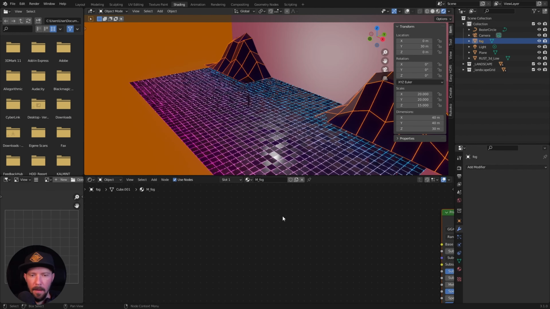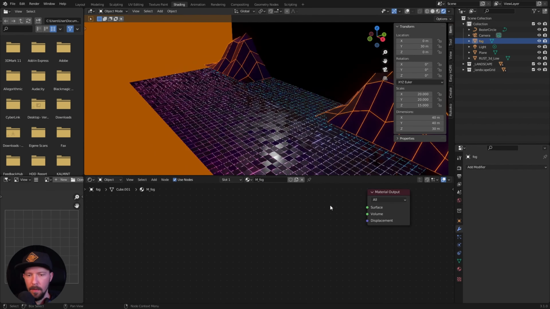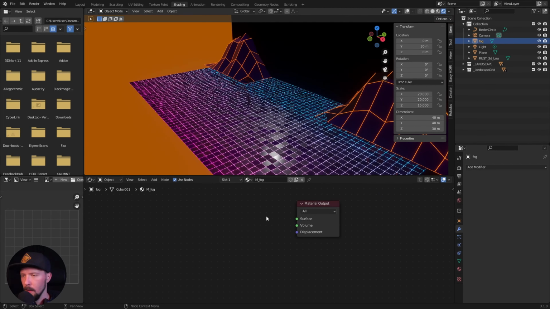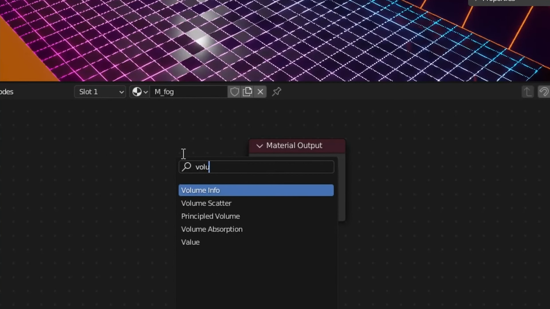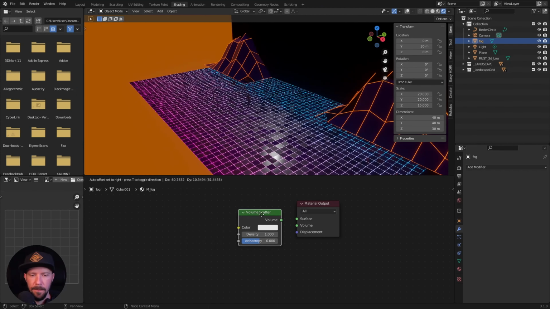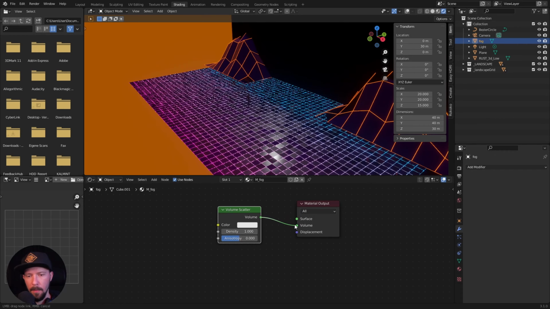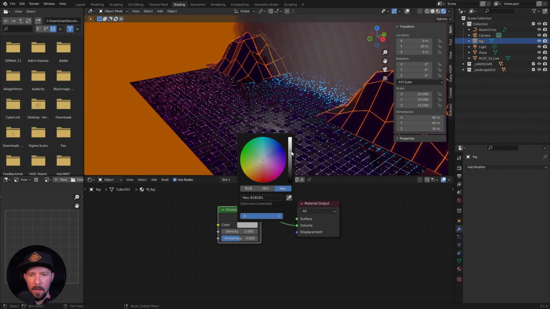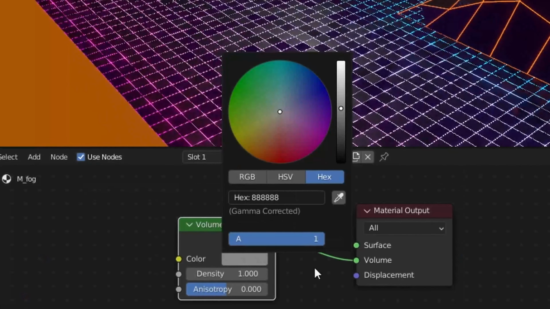And we want to enable here, maybe let's rename this one and change here back to object, new material, fog. And some of you know it, we don't need the BSDF, we just need here the volumetric scatter. Pipe this here into the volume, bring this one a little bit down here to some grayish color.